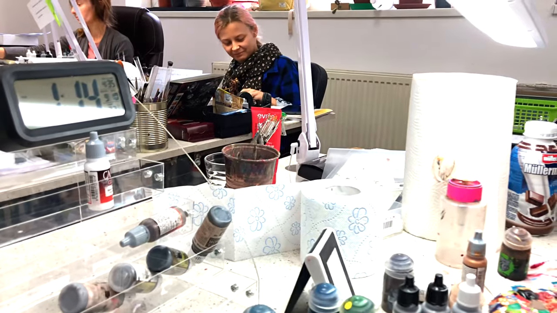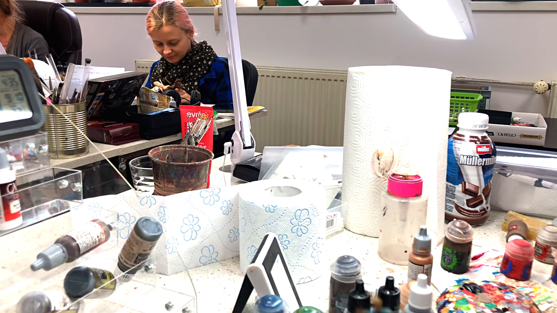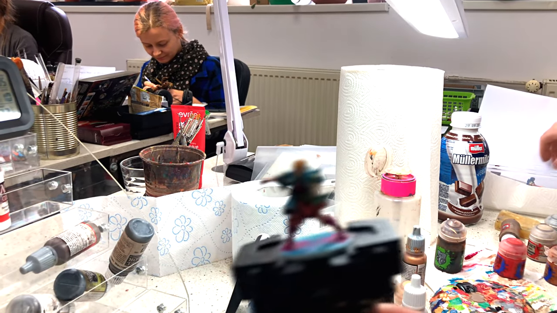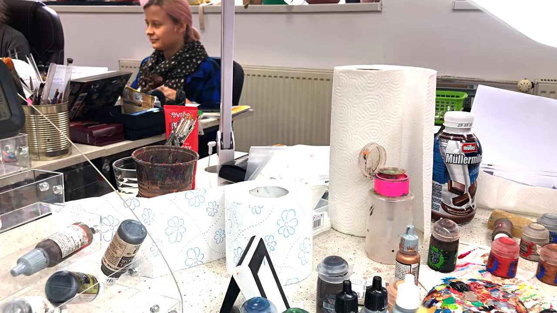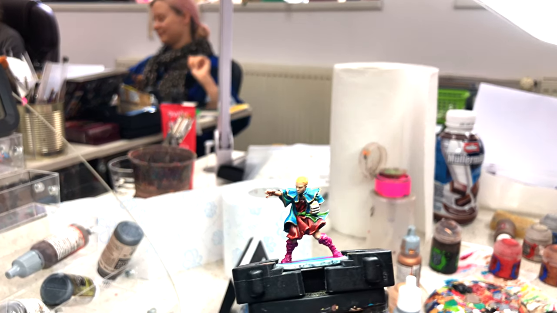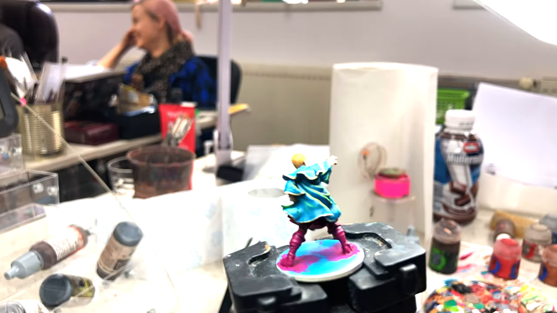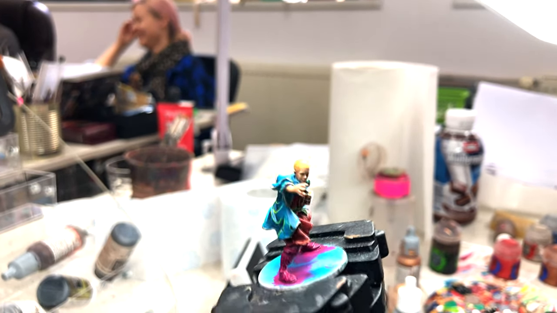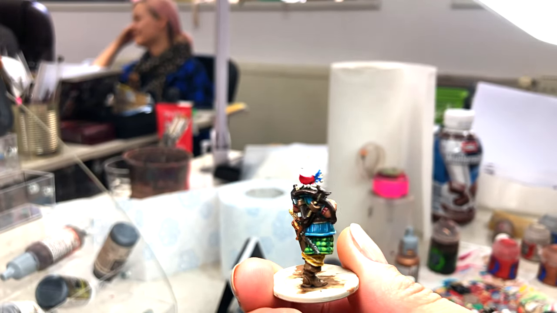Hey, Justina. What are you doing? I am painting two commissions at the same time. The first one is this zombie side, and I'm making this with Marisha. It's still a work in progress. It looks super cool. What's the level? Four. Super cool. This one, little guy, real good.